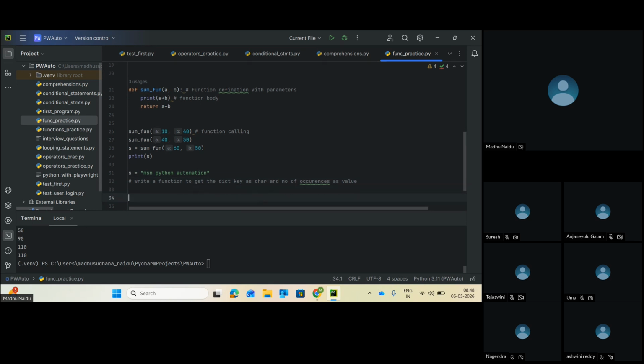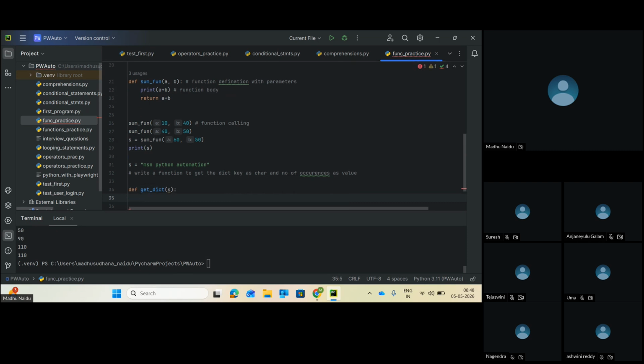Okay, let's say def get_dict or something, and here I'm going to provide the string argument. I'm going to declare one empty dictionary.